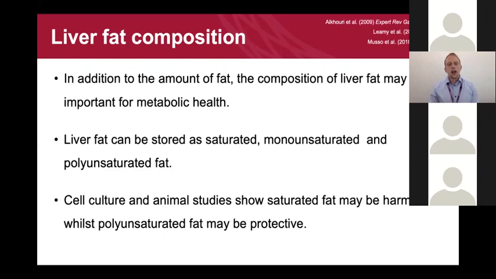Studies done in cells and also animals have shown that saturated fat may be more harmful for our health. Within these models, it can induce stress and inflammation in our cells, promoting the death of the cells and also promoting insulin resistance. On the flip side, polyunsaturated fat may be more protective through promoting the oxidization or burning of fat as a fuel, and also preventing the conversion of other macronutrients into fat.